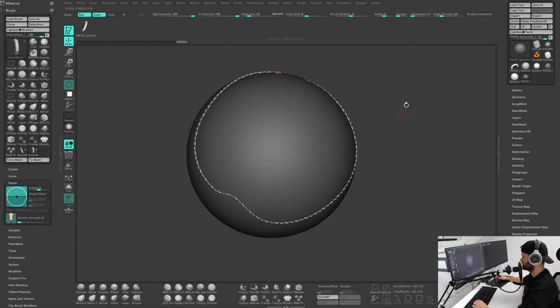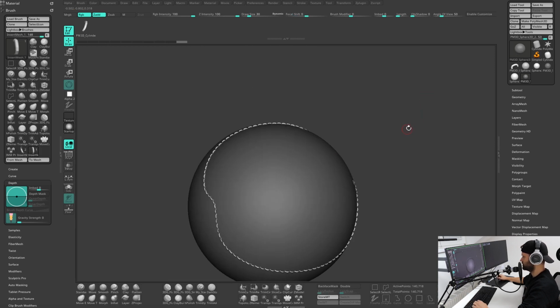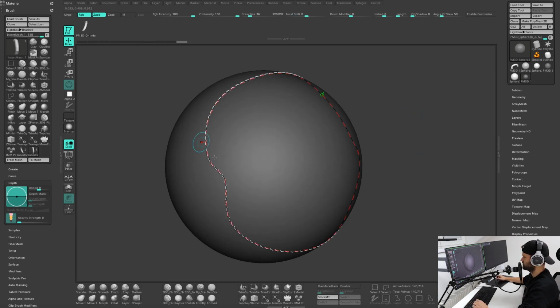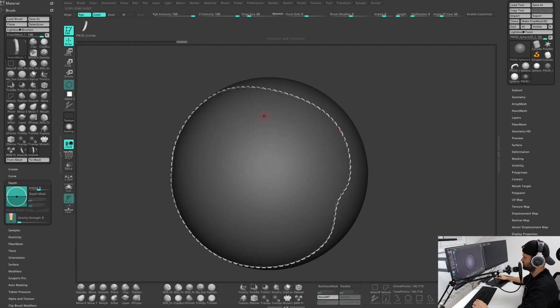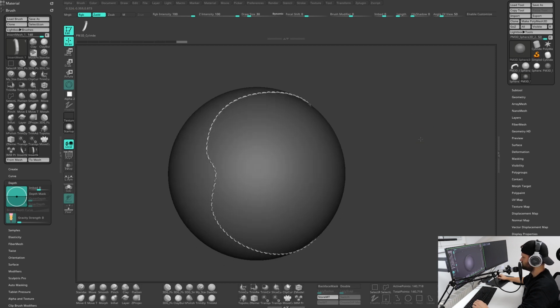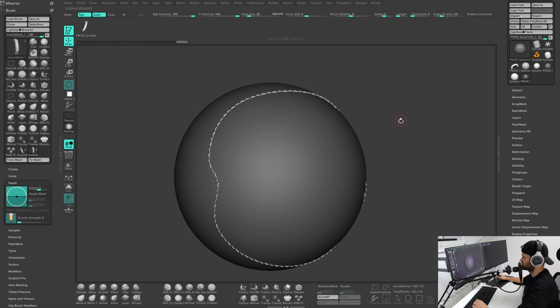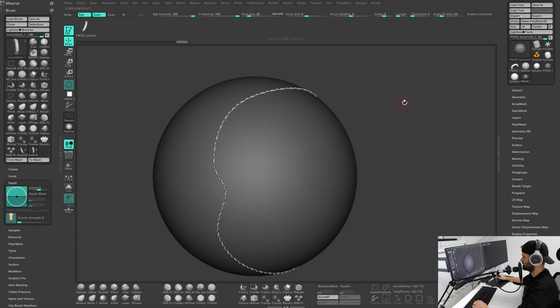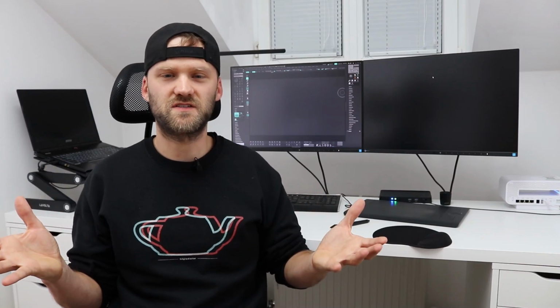And that makes things a lot easier, because this way, with a little bit of planning, you do not have to place the curves yourself by hand. You can use polygroups or edges of a mesh to tell ZBrush where to draw the curves, and then you simply apply the insert mesh brush by clicking on the active curve. That's it for this tutorial.